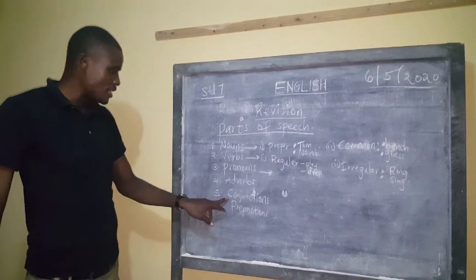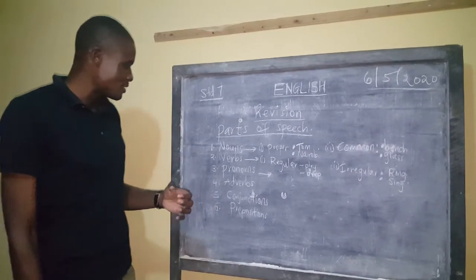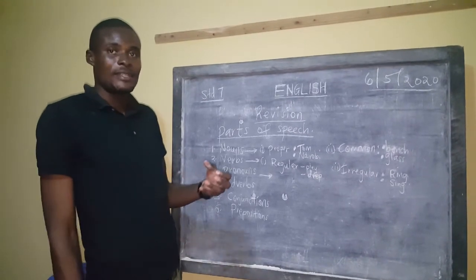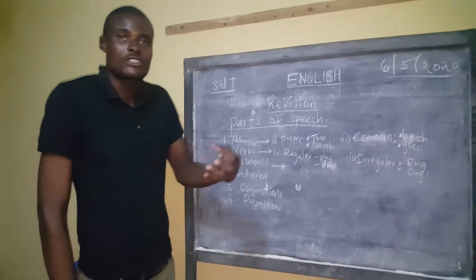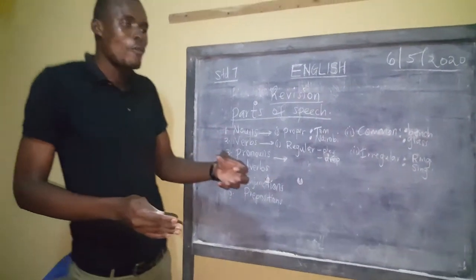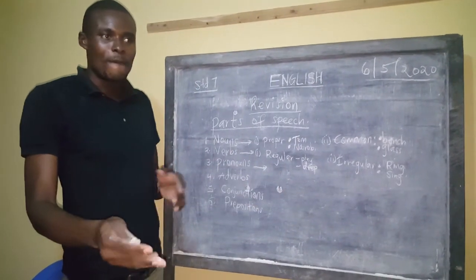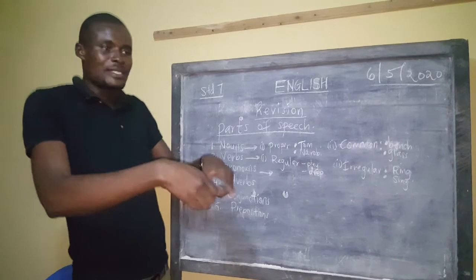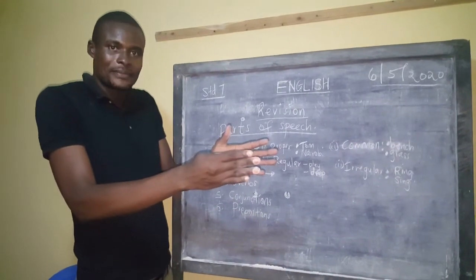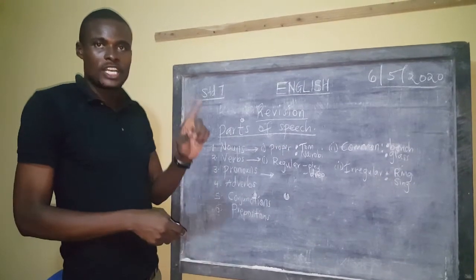Number 5 category here is conjunctions. Conjunctions are words that are called connectors. These are words that connect one sentence to the other or one word to the other. You can talk of Tom is sitting in between Margaret and Jane, meaning the position of Tom at the moment is between, in the middle of the two girls. So between there becomes a conjunction.